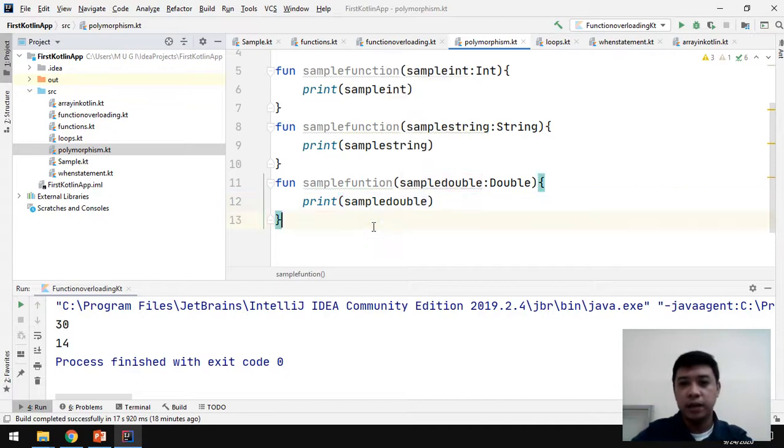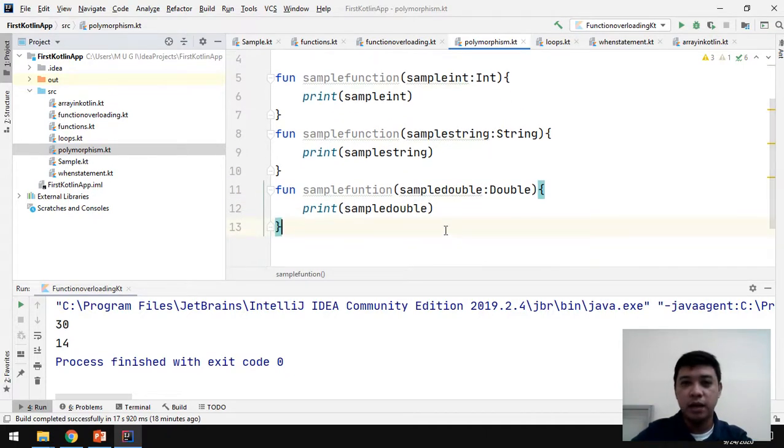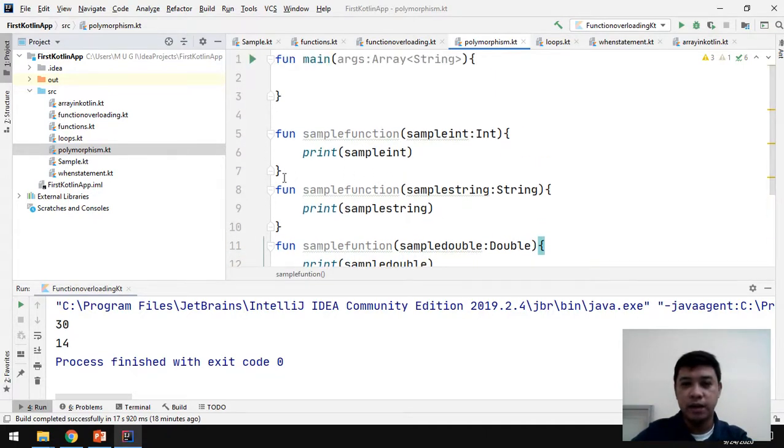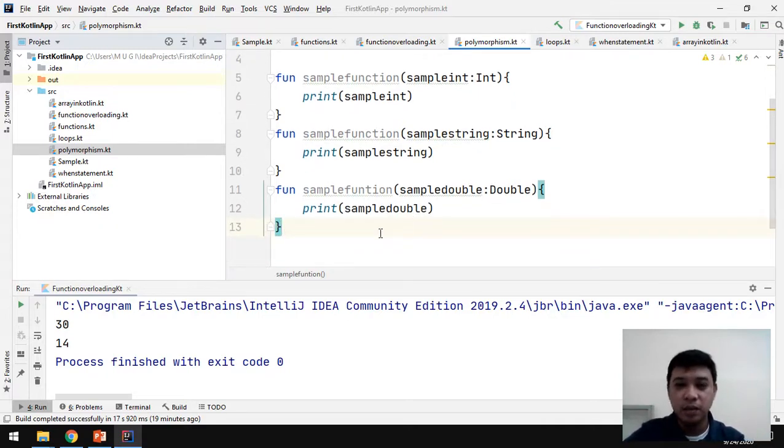So what we did here is create three functions with the same function name, but we also have different variables with a different data type. This is the concept, guys, of polymorphism in Kotlin programming.